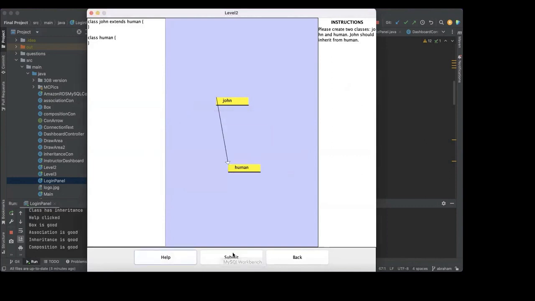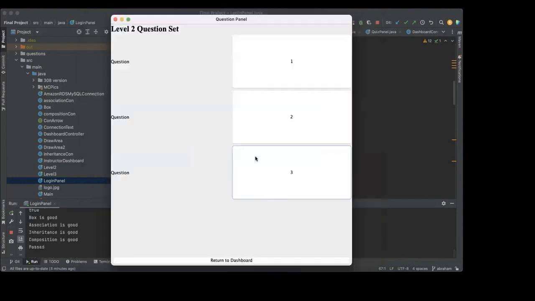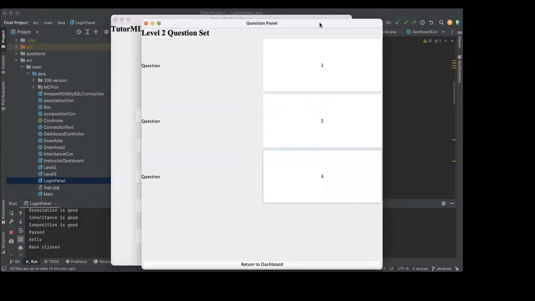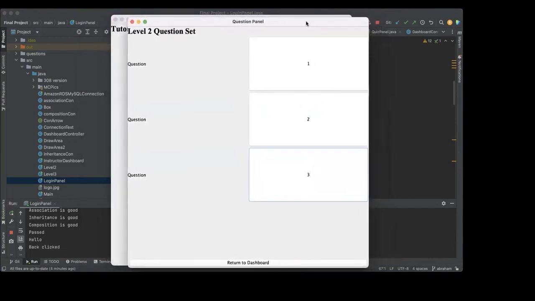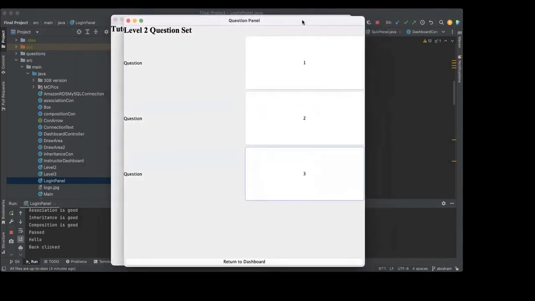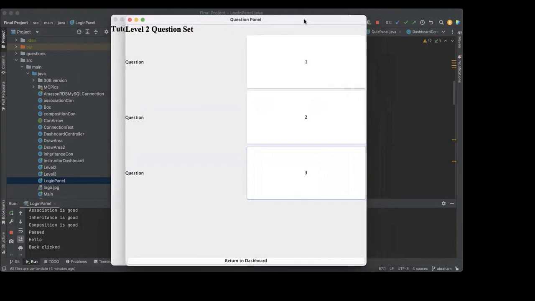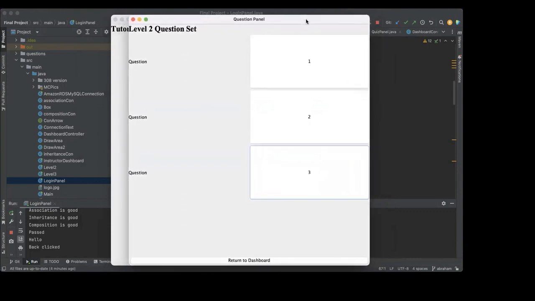So you can go ahead and hit submit, and if it's correct, it will take you back. Obviously, if you just click back, it'll take you back to that. And it's a very simple class that allows you to essentially put in any type of question, and check whether the question is right or wrong. It's like a simple bone structure, so that you can easily implement this into anything else that you have.